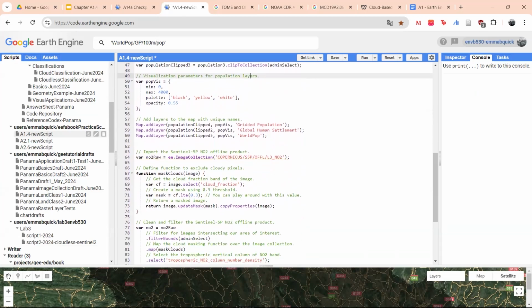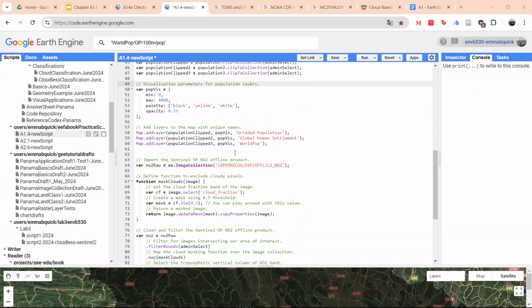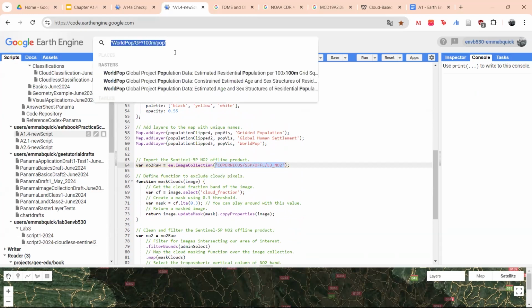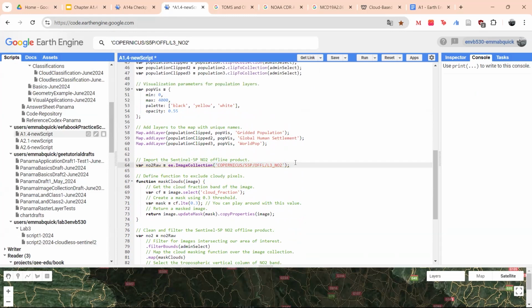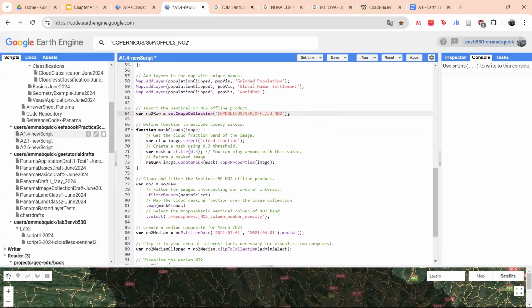So now we're going to import the NO2 data. And like the optical satellite data, there's going to be things in the atmosphere that will contaminate the signal from the object or chemical you want to measure, which in this case is the NO2. So as I mentioned earlier, we're going to get our Sentinel data. So it's going to be the offline one. And then we're going to define the function to create a mask, because clouds are a common issue for land surface reflectance products, as you remember from chapter 4. And they're also an issue when you're trying to measure air pollutant concentrations.